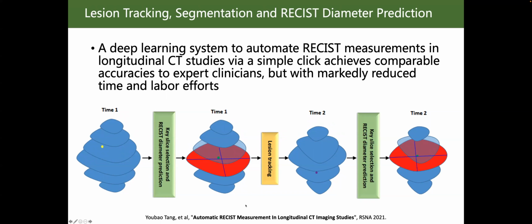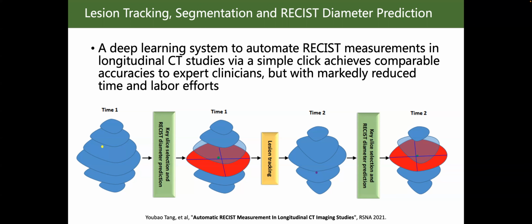After that, we developed these tools to try to help doctors do the lesion measurements. Further, we try to develop a deep learning system to automate the RECIST measurements in longitudinal CT studies using a simple click. We also hope this system can achieve accuracy comparable to expert clinicians, but with markedly reduced time and labor.